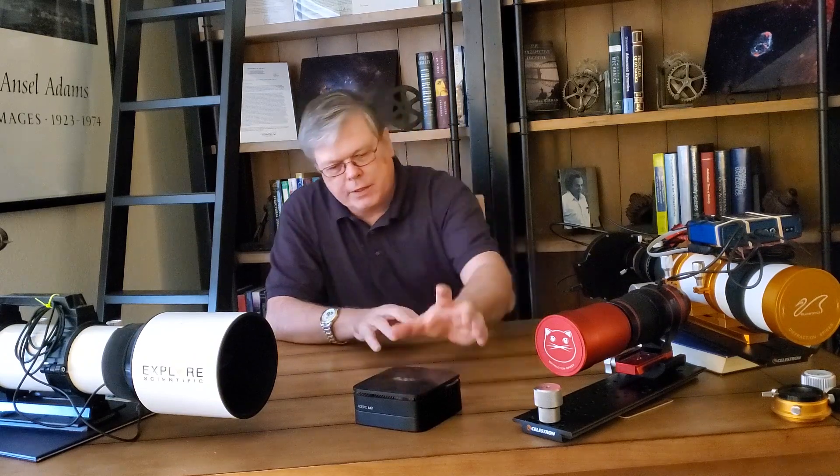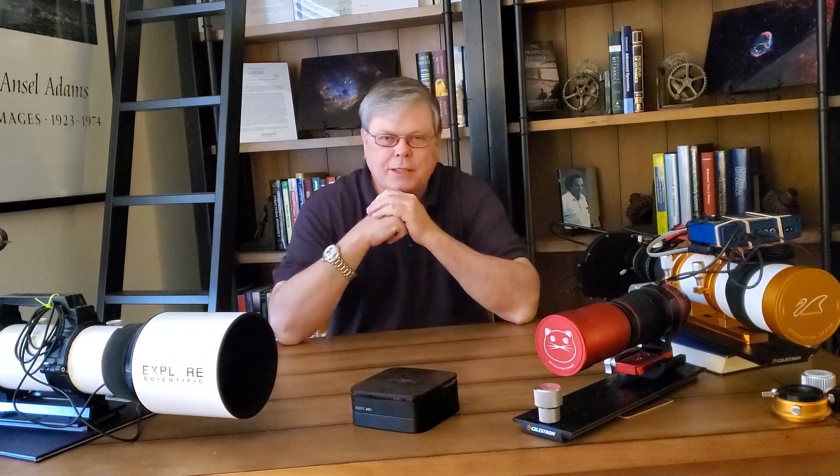Going forward, there are a few things I want to be doing. One of them is this little micro or mini PC. Many of you are using that out at your telescope, communicating wirelessly through it while all the data gets collected over a short USB cable into the hard drive. I'm going to be trying that out before too long — during the winter or colder months here in Texas — just to avoid the heat buildup this little guy might see when it's outside. That's one thing I want to experiment with, to see if I can get rid of that 15-meter USB extension cable, which has caused some issues from time to time in getting data.